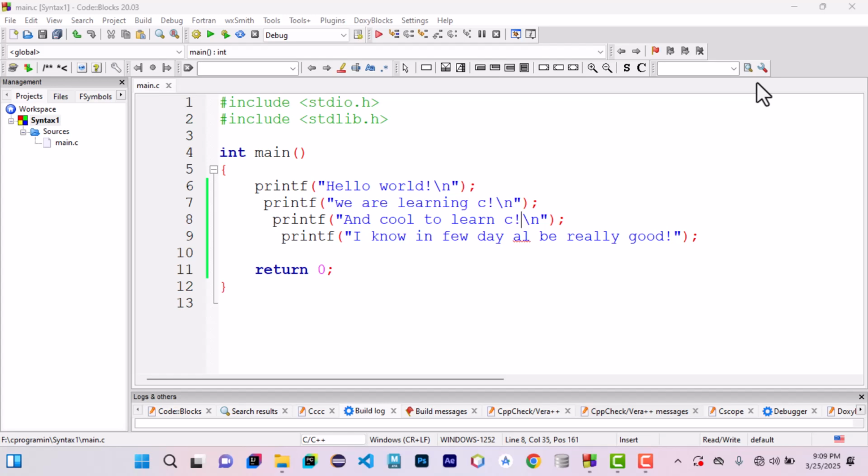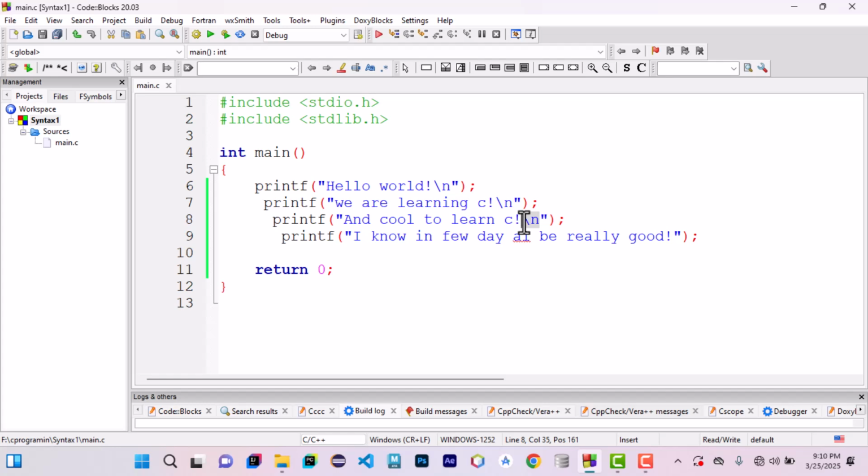What you have to remember: if we don't include this new line, it's going to make our code so hard to read. So a good tip here: you include this backslash and then n, which means a new line. This is a character. You have to include this character after each other and it will create a blank line, and we will be able to read it.